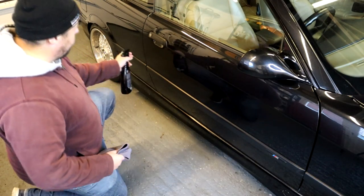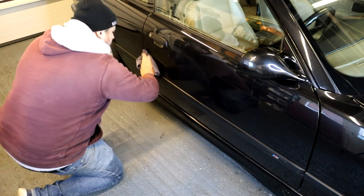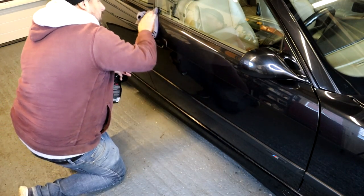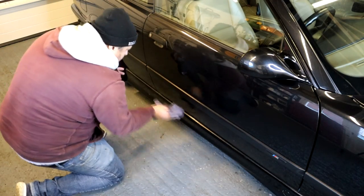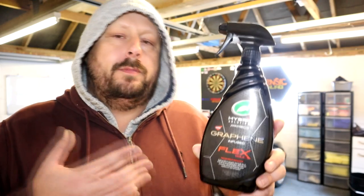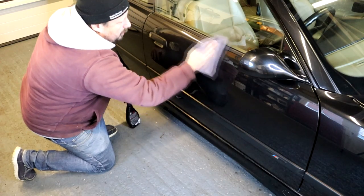The next thing: this can be used as a topper. So if you want to use a thicker sealant, or even a ceramic coating, and you want to use this as a spray topper, you can. As I mentioned in the previous video, the Liquid Max Wax is perhaps a better filling product than this water-based spray wax — it might make a better baseline sealant. So this could go on top of that, or on top of a coating, or on top of a traditional wax, or anything, and it should still work.